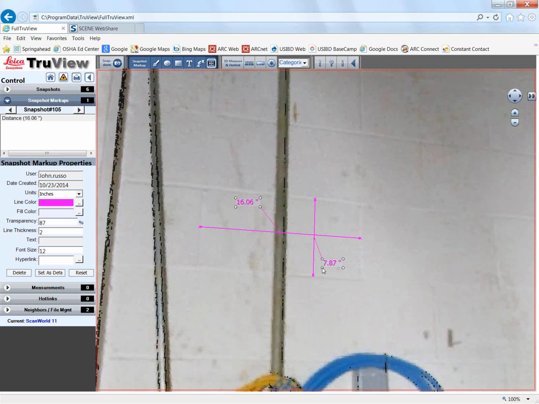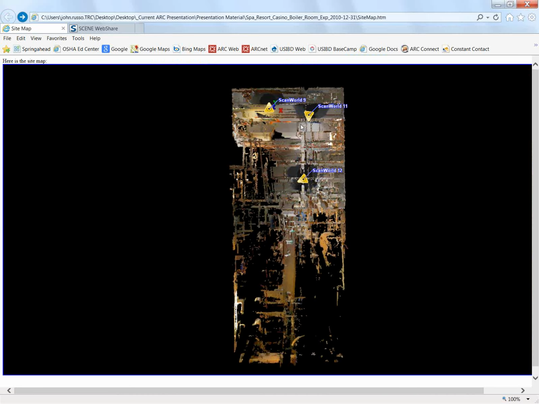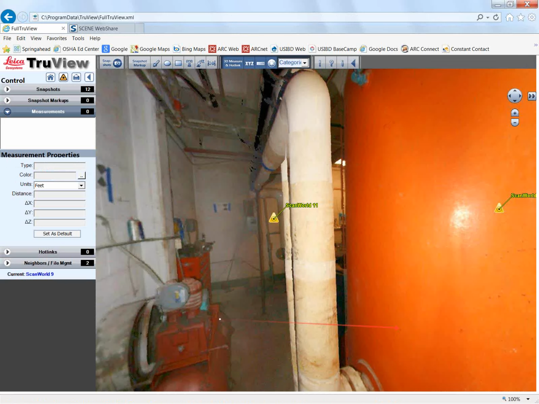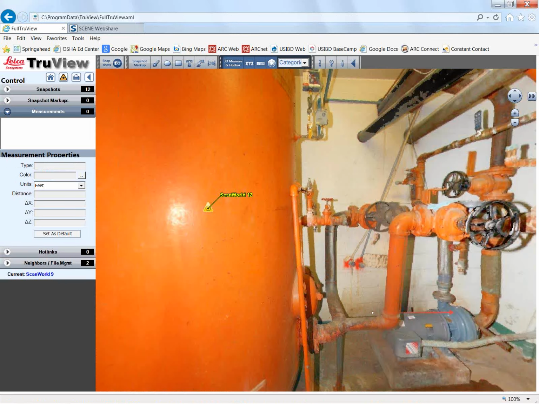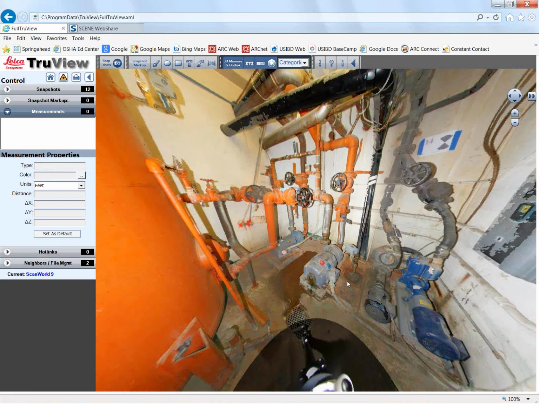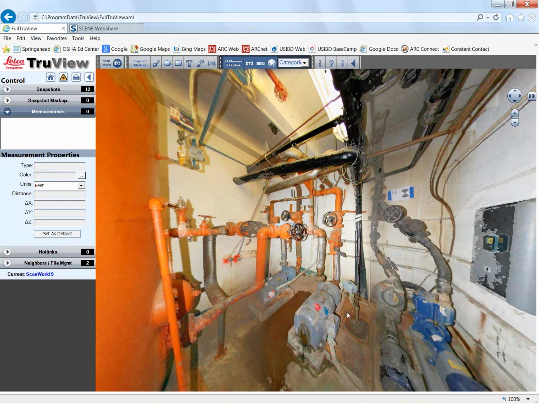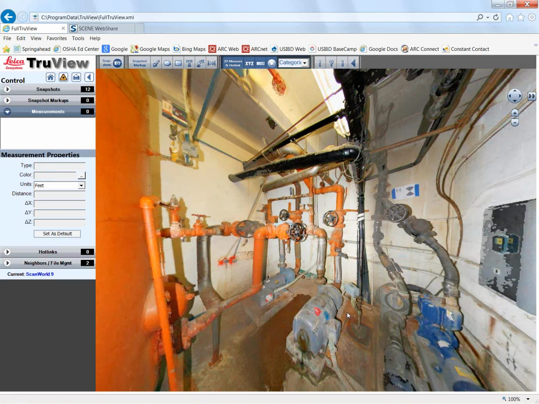I'm going to pick this way. And with TrueViews, you can't snap to an edge. You're basically doing it by picking by line of sight. So if you need something more accurate than that, then you can go right into the point cloud data itself. But for quick visualization on site, it doesn't take a lot of time to learn how to use a TrueView, so you don't have to be technical.